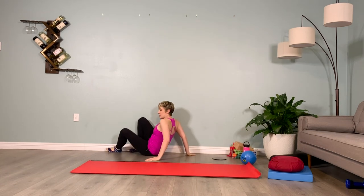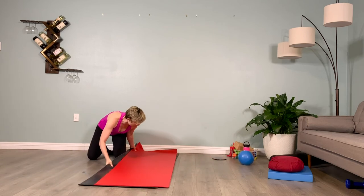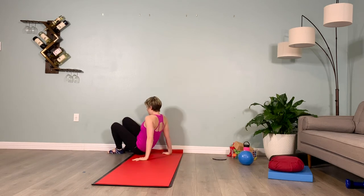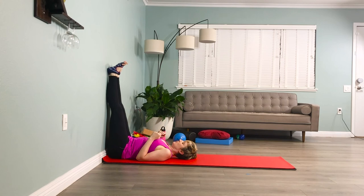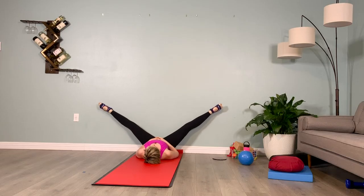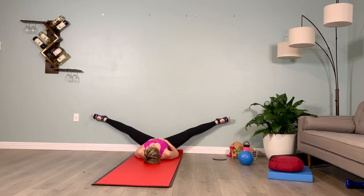And slowly, not quickly, it's not Cirque du Soleil, we're going to take our legs out to the side into a deep second position, opening up our adductor chain. I'd advise pointing the toes or flexing the feet, one or the other, to keep the legs active. Because if the foot goes pigeon-toed or inverts at all, it does affect the knees. And when the legs are open like that, that can be a strain.